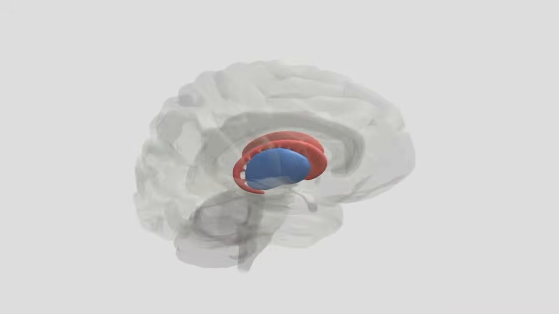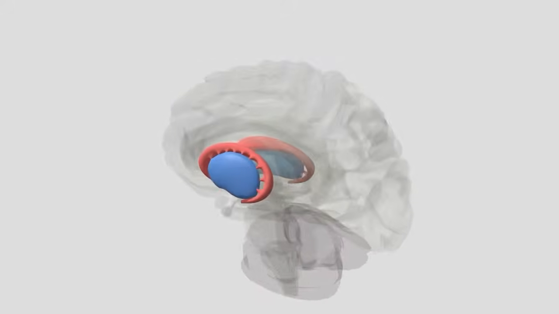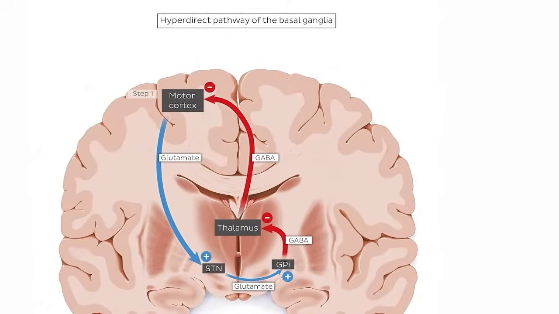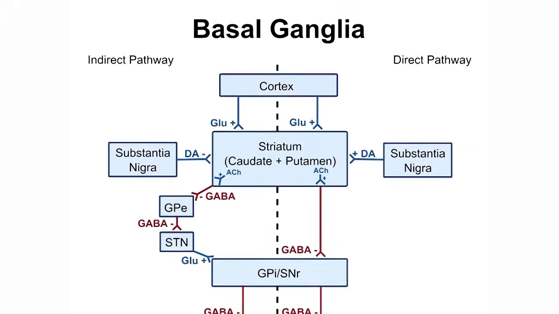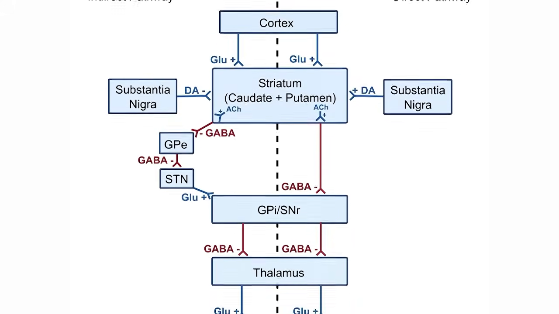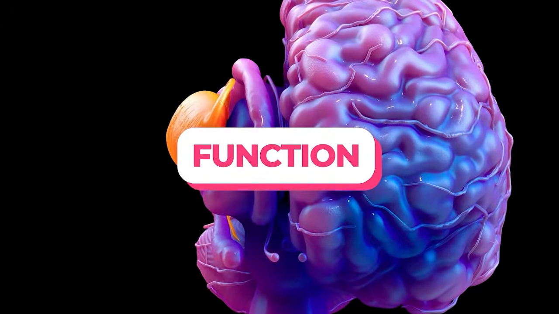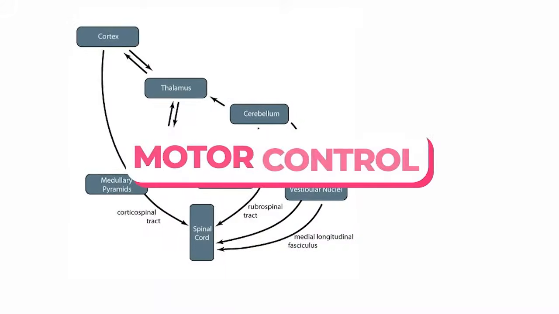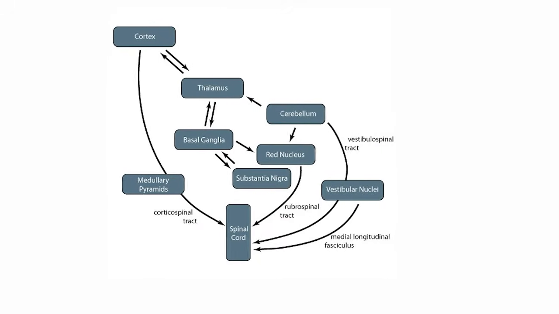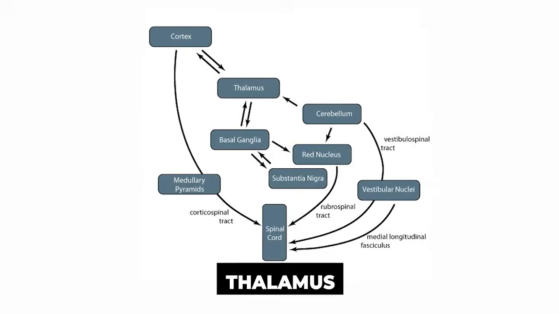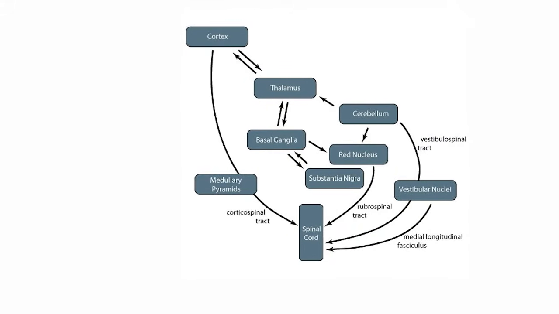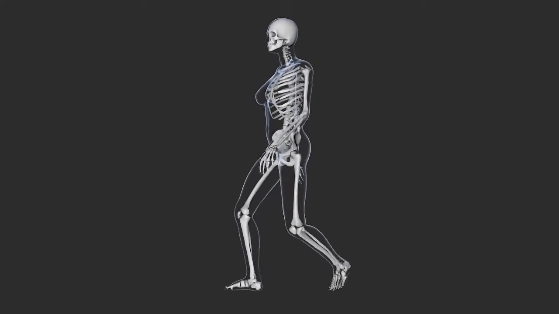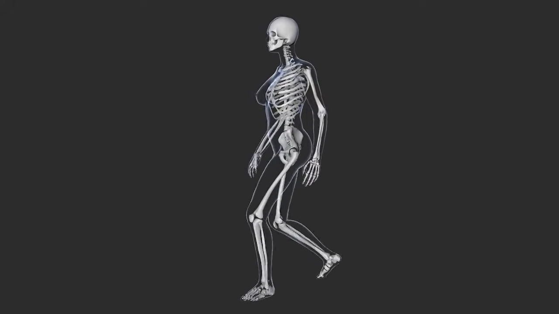The basal ganglia have several pathways that process and relay information: direct pathway, indirect pathway, hyperdirect pathway. Proper balance between these pathways is crucial for smooth motor control. Function. Basal ganglia perform several functions, which include motor control. The basal ganglia, in coordination with the cerebral cortex, thalamus, and brainstem, help smooth out and coordinate movements. They're involved in the initiation and termination of movements, ensuring movements are fluid and purposeful.